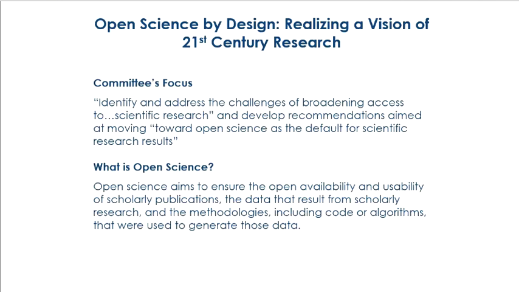And open science, for those who don't already know, aims to ensure the open availability and usability of scholarly publications, the data that result from scholarly research, and the methodologies, including code and algorithms, that were used to generate those data. The open science movement began probably with and focused on articles in the early 2000s and has broadened since then to encompass data and methods, including software code.